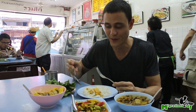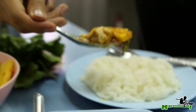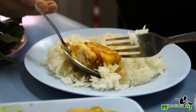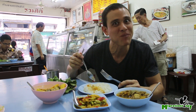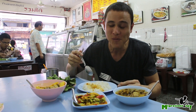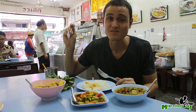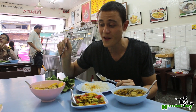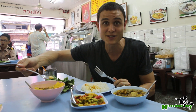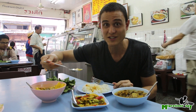First I'm gonna try some of the Geng Song. Let me dig out a piece of fish plus some of that gravy, plus some of the soup and some of the coconut shoots, and put it onto my rice. It's so good. It's spicy and salty and sour from the lime juice. I can taste the fresh turmeric root in there. And those coconut shoots — I actually like them even better than bamboo shoots. They're more tender, almost like a crunchy jicama. But that soup is just spiced to perfection.